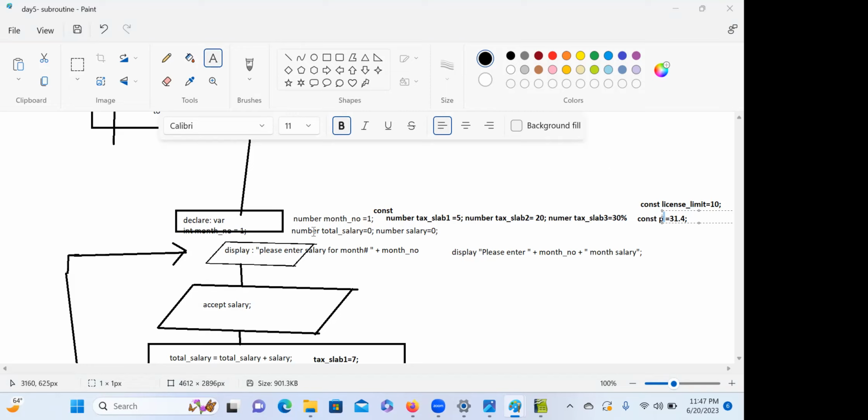You will declare a variable of type, what is the type? Can somebody attempt? You can raise your hand. Okay, I'll give a simple one. You want to accept somebody's marks, students' marks. What is the data type you will declare?